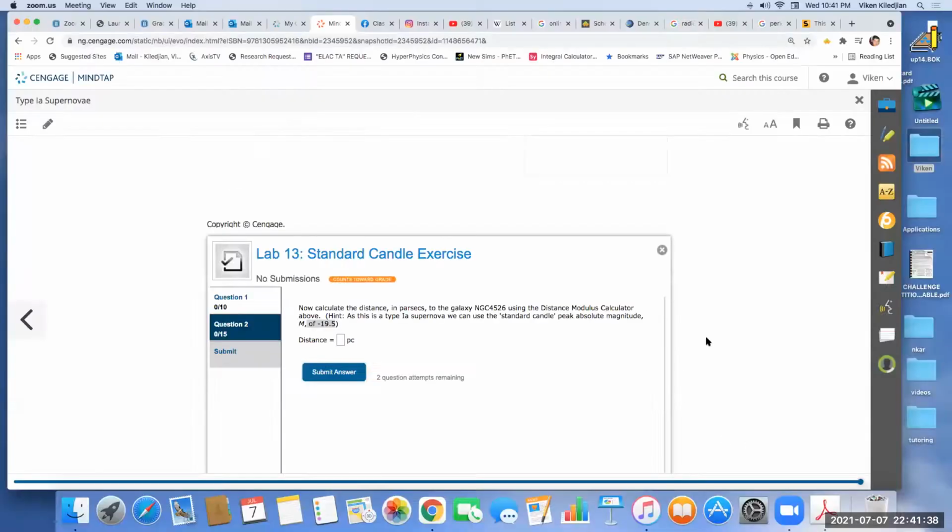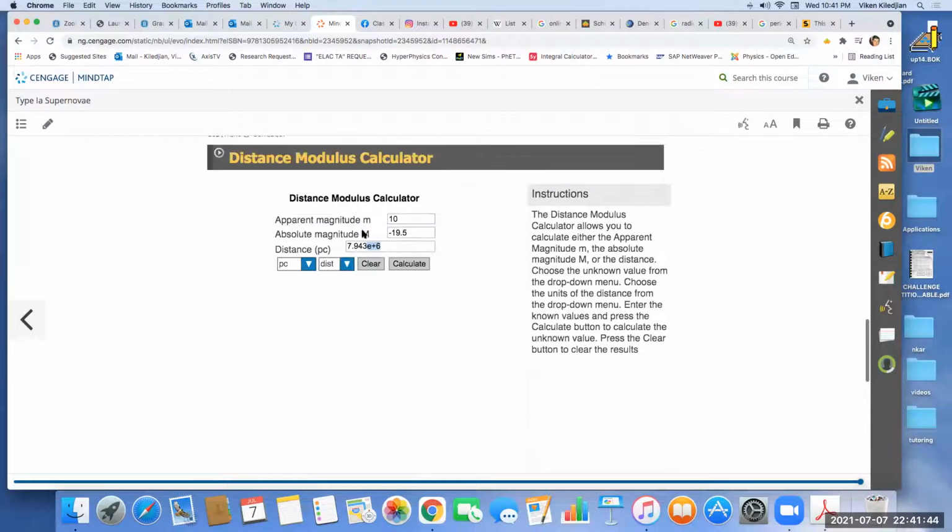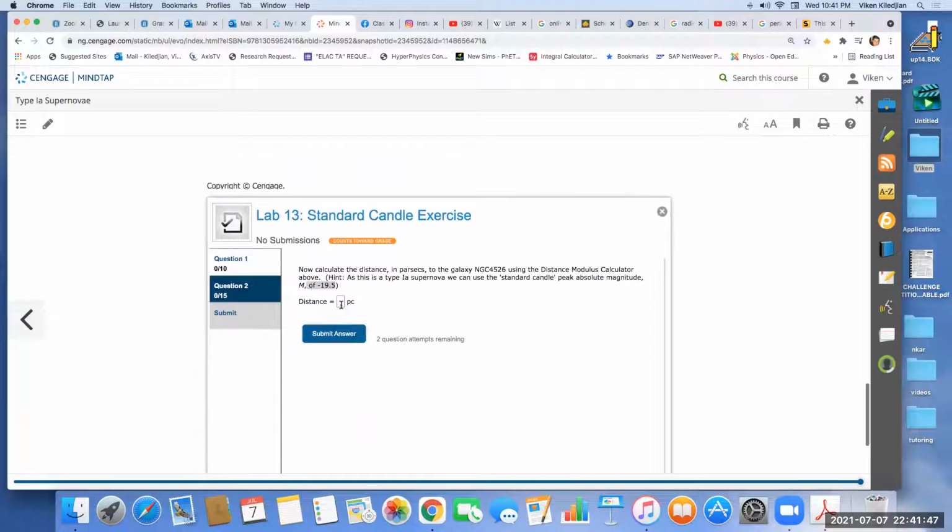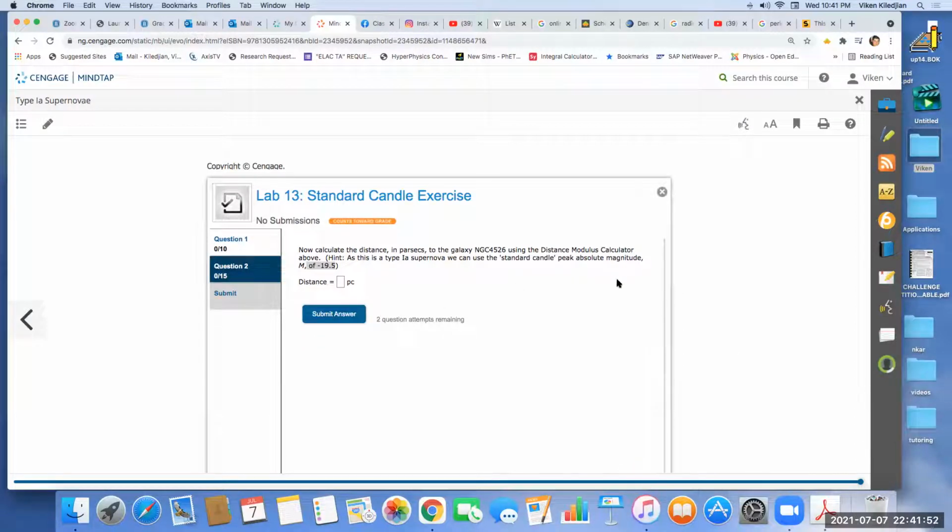That gave you the distance to the galaxy or the star in units of parsecs already, right? So then you put the little m and the big M, and that should give you the same answer as what you just got from the calculator. So for that one, you're showing a picture of the answer when you submit it, whether it's correct or not, and basically you're showing your work, the distance equation.